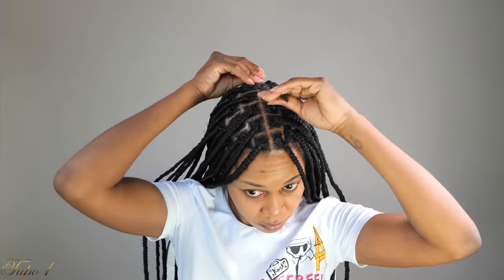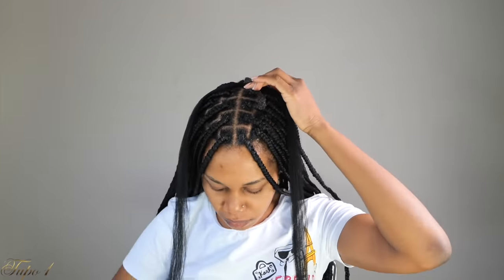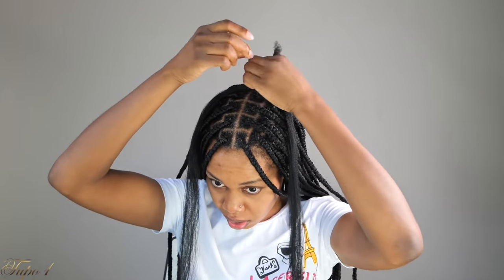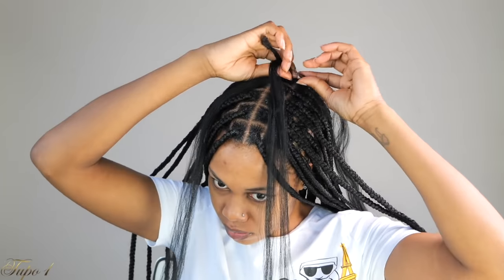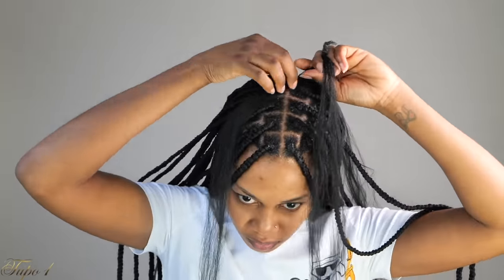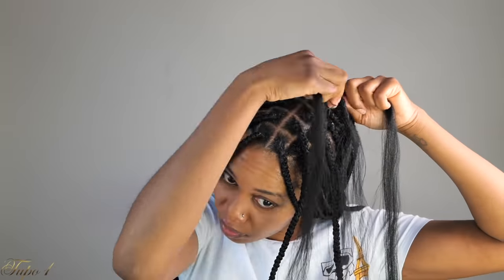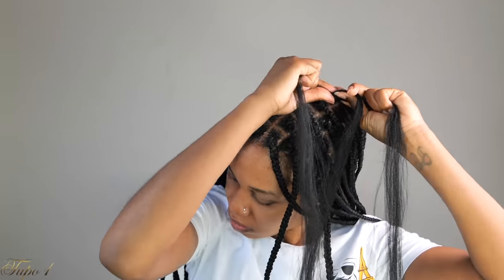I'm going to apply Shine and Jam just to make sure my scalp is really nice and sleek, okay? And then I'm going to section the hair into two. I'll place the braiding hair in the middle, take a rubber band, and secure it. When I tie the rubber band, I'm just going to section the hair a little bit from both sides, and then I'm just going to start braiding all the way down.